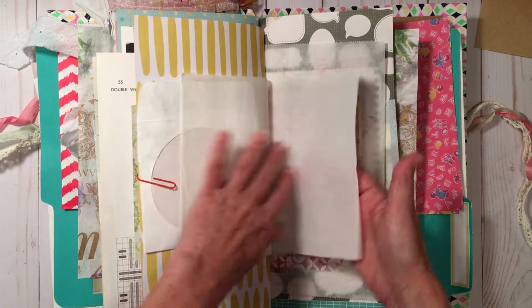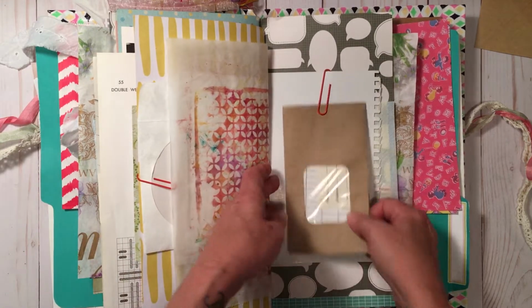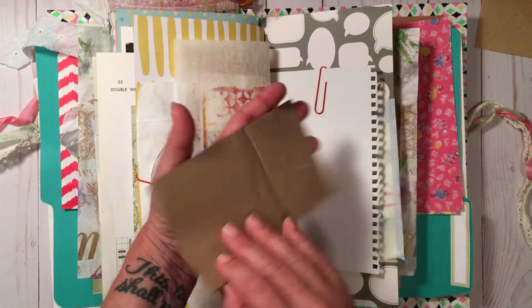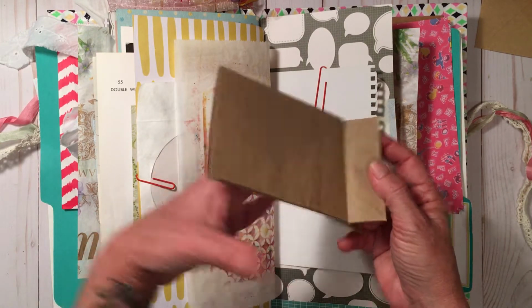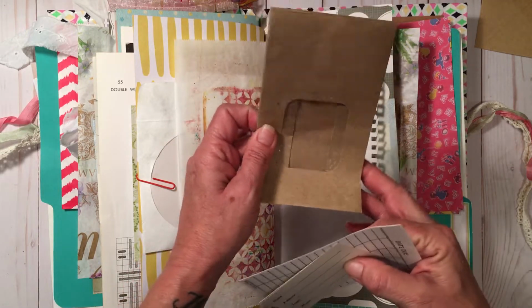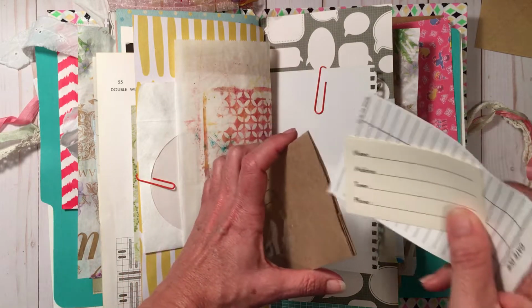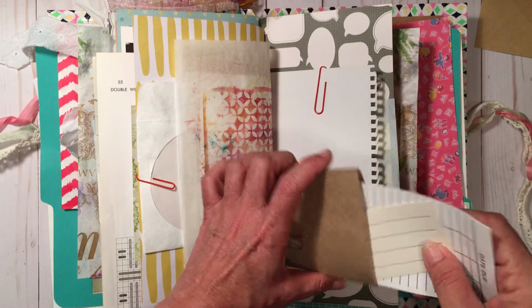This is more of the typewriter paper. The other side of her jelly print. Here's another little window pocket. Oh no, it's a little bag. Oh, isn't that fun? I didn't even realize that, or maybe I did. I just didn't think about it. See, it's got a window in it. That's super fun with some library cards and tags.